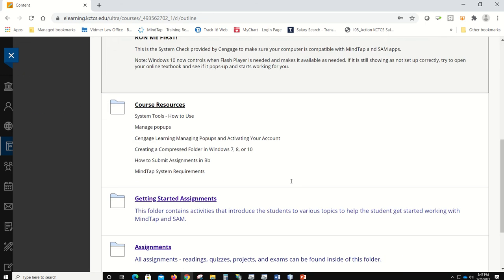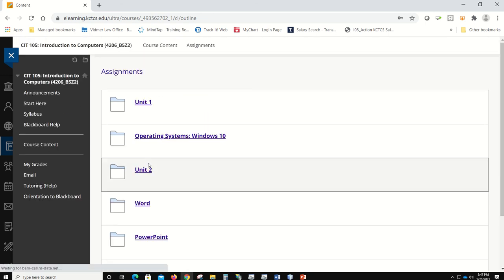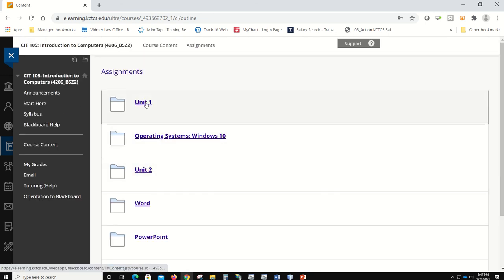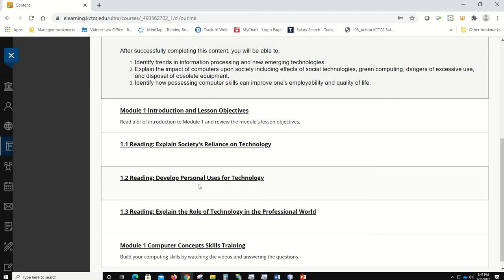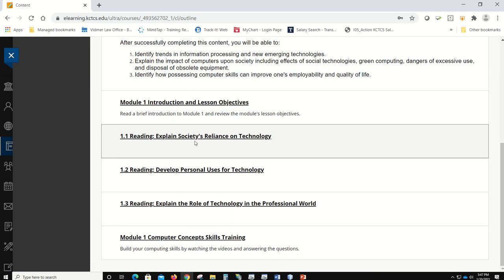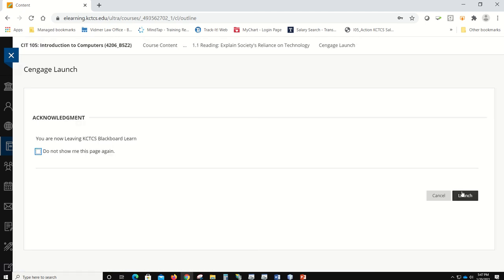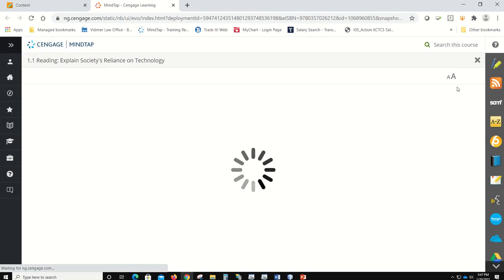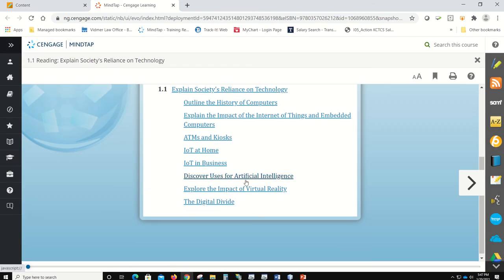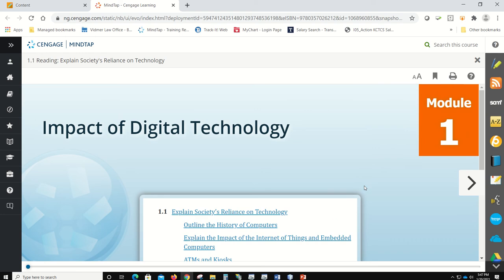Let me go into a regular assignment right now. It doesn't matter which one I go into. I just need to go into one. This is a reading, but what you need to do, and this is what I'm going to show you: you're in your reading, and you're going to read all these different topics. And remember, you can highlight.